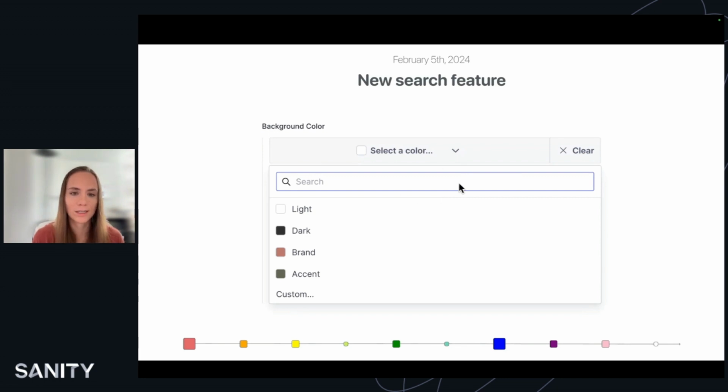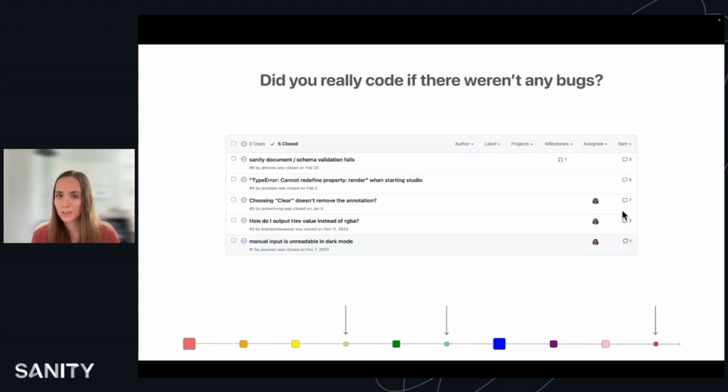Even just this idea, I don't know if I had the idea to add a search feature. So those were the main iterations. There were also bugs along the way. Down here, you can see the smaller icons represent some of the bugs that happened. And you can see here in GitHub some of the different issues that people reported. So yeah, there were bugs along the way that needed fixing, as usual with code, but those were the evolution of the plugin into what it is today.